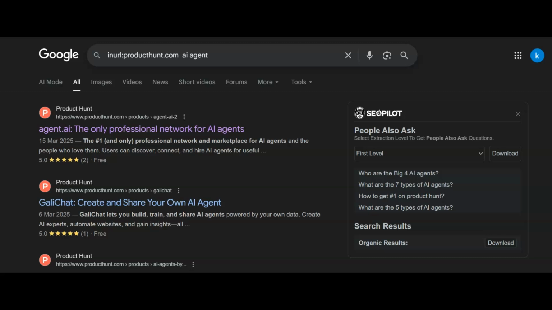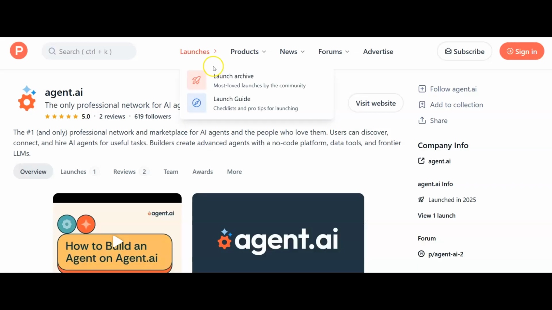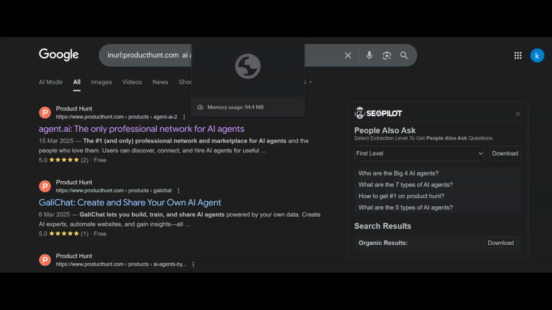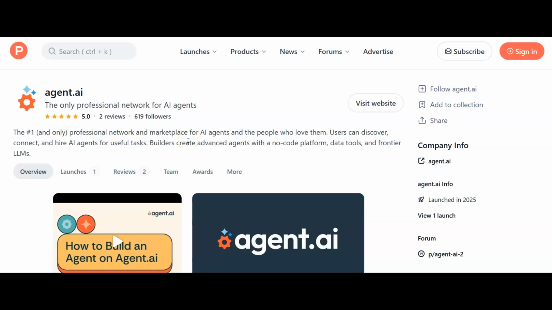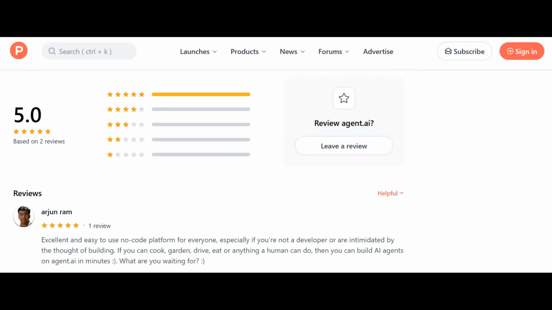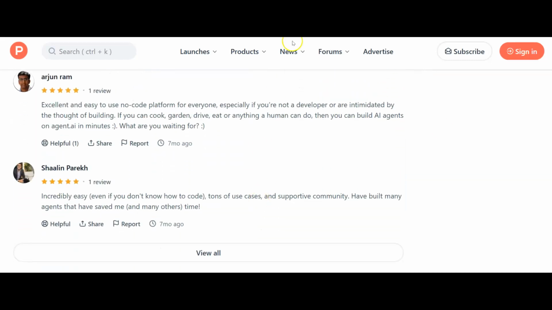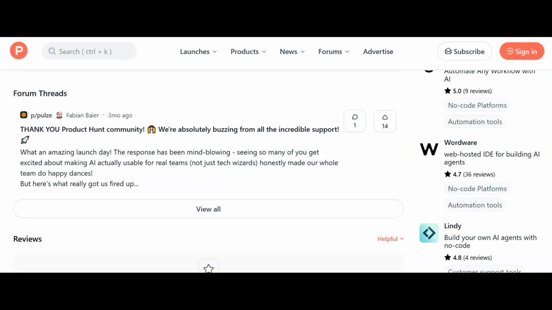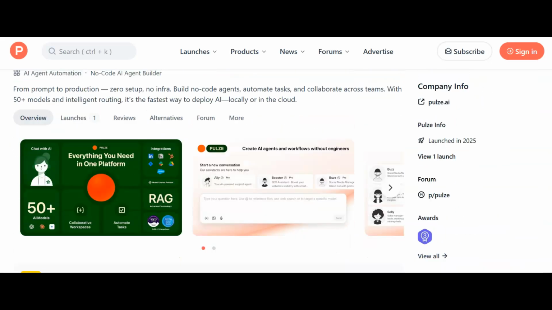Then you'll get a list of results, and you can just go through them one by one. You can obviously also use their search, but often in Google, you get different results too. Then all you've got to do is go through and check out the tool and see if you like it. You can go straight to view the website. You can check out the reviews. You can check out the actual tool itself and what people are saying about it and read through the reviews. And then you can just go through and see a few of these and see which ones you like.